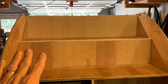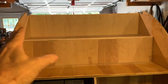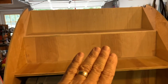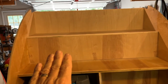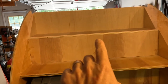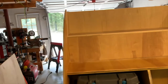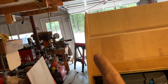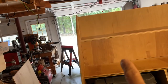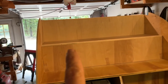I've got my cabinet dry fitted - I've got the cabinet top on and the cabinet face on, but nothing is screwed down or glued yet. My next step is to go ahead and cut out the holes for my cabinets, then I've got to make the cabinet doors. I'm also going to drill some holes from the inside out so I can put screws into the cabinet face and cabinet top. Let me go ahead and get those holes cut out.